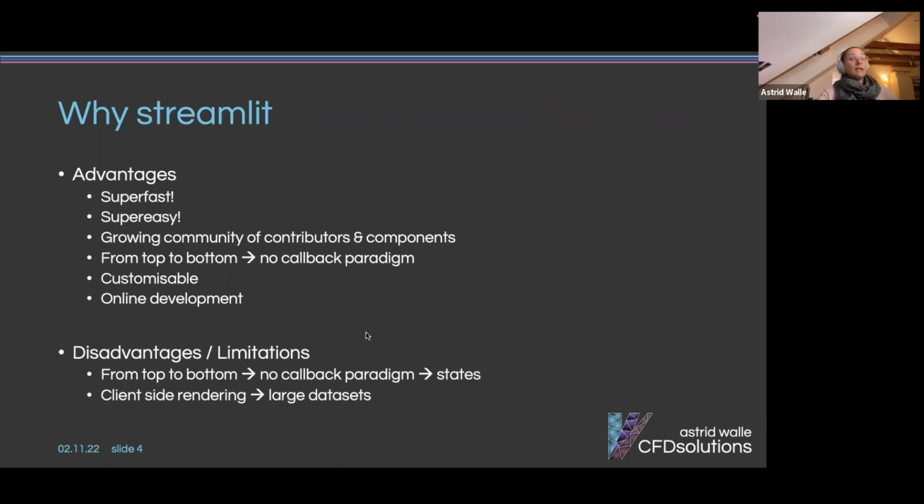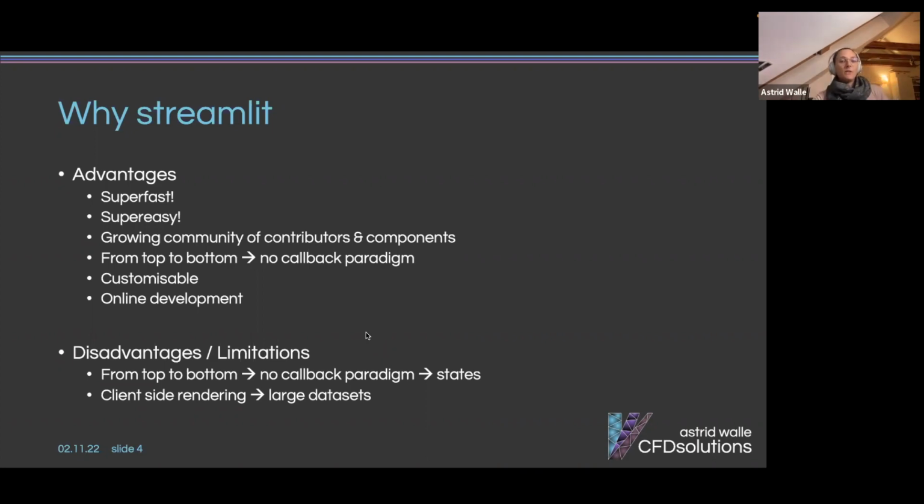Then again, why Streamlit? As I said, it's super fast. You see what you do while you code, and it takes just 2 lines until you see the first results. It's also super easy: if you can write a bit of Python, that's totally enough.